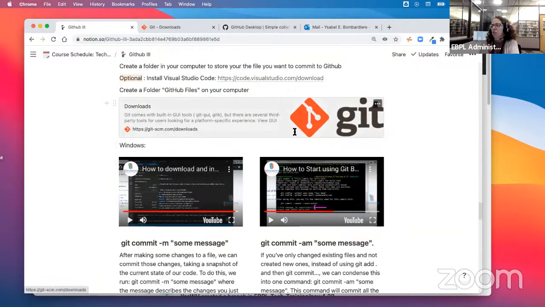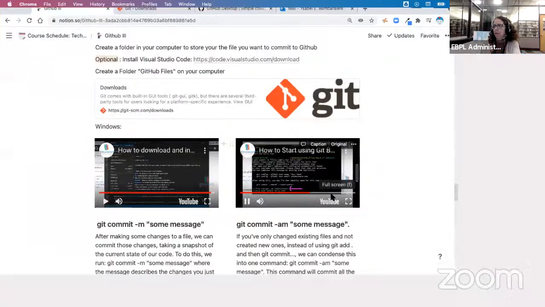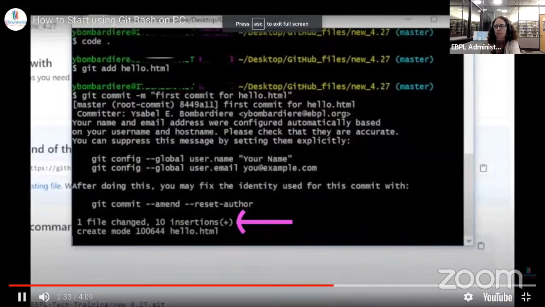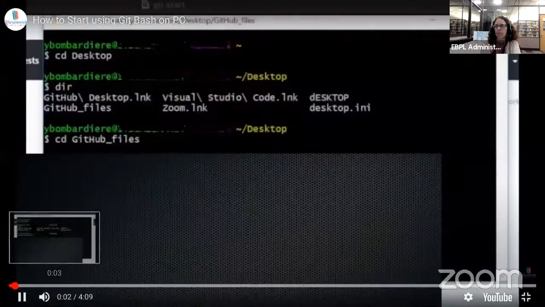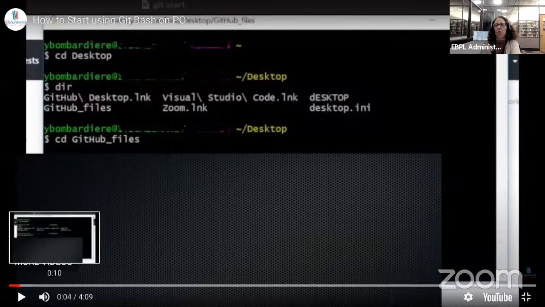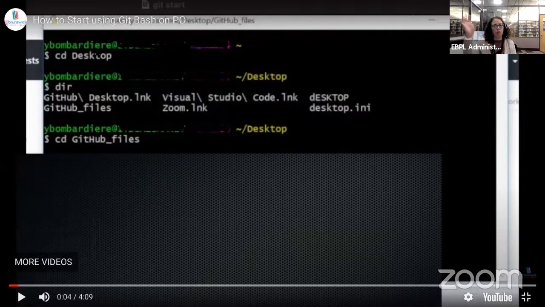Okay, so now we're going to do the same thing we did with GitHub Desktop. We're going to clone a repository that we have in GitHub, and we're going to put it in our computer using Git Push.